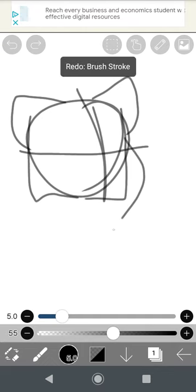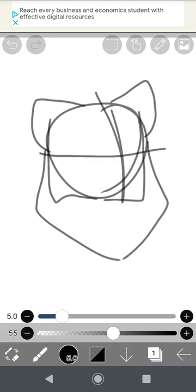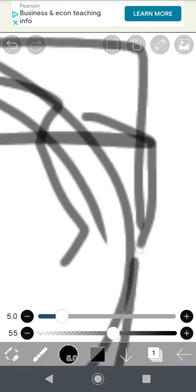As you can see, I'm just currently working on the... Sorry, I lost track of myself. I'm currently working on the underlayer. You know, what I'm gonna use to show my work or whatever.